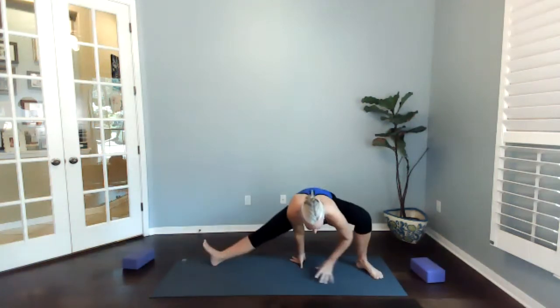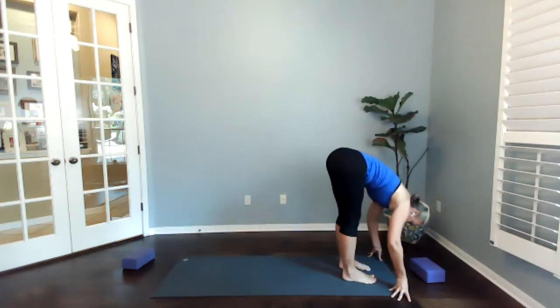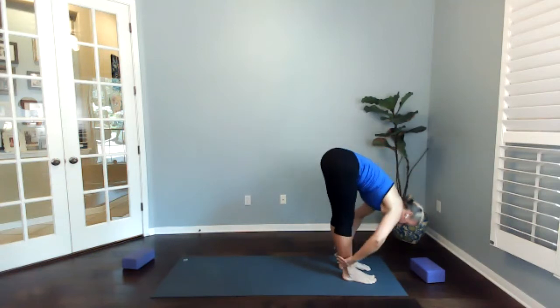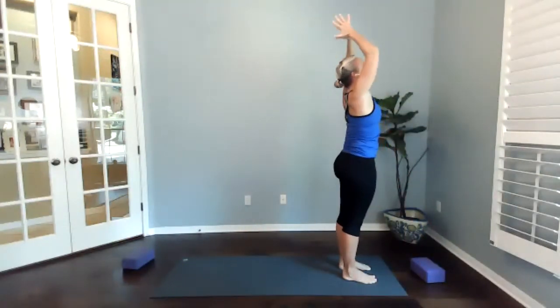Other side. Turn to face your left leg. Step your back foot forward, Uttanasana. Inhale to lengthen. Exhale to fold. Inhale, rise. Exhale, palms together.